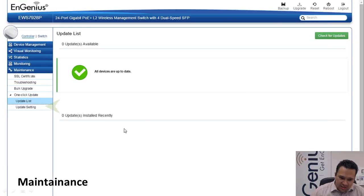So the last thing that I want to point out here is that there are two systems to upgrade the devices. The first system is to use the bulk upgrade. Actually, you can also upgrade one device, but in this case, you manually load one firmware to upgrade your device. And the second system is the one-click update feature that will go on the internet, check if there are updates available, and check which devices, access points, or switches can be updated, and it will update from here.